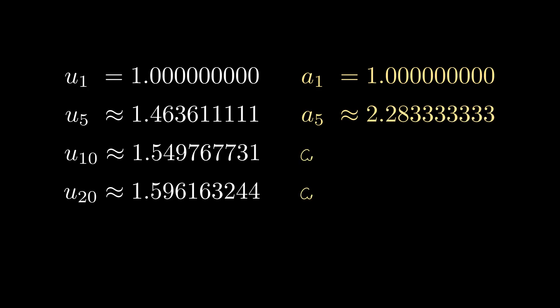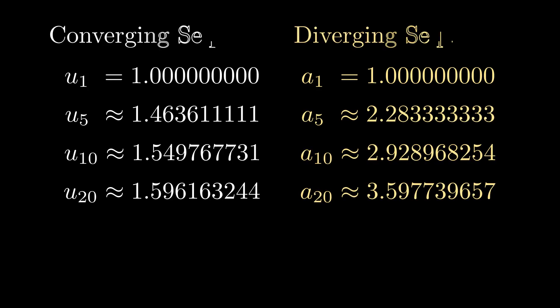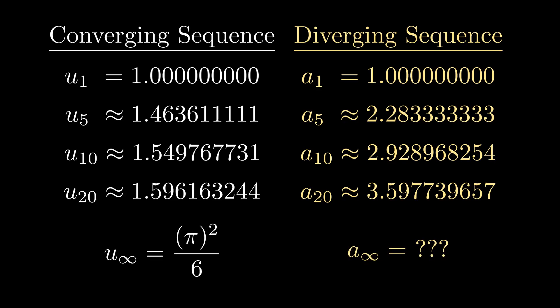For sequences where it's hard to determine by inspection whether it's convergent or divergent, this method can be very useful to prove its nature, where diverging sequences produce contradictions and converging sequences will produce very specific values, and these two are very famous examples of converging and diverging sequences where it's very difficult to tell their nature.